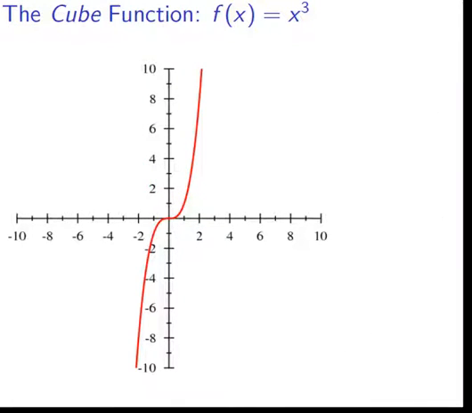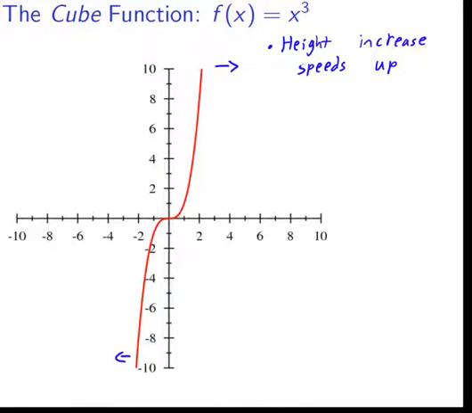The cube function. Similar to the square function, its height increase speeds up the farther we get out. In fact, its height increase is going to speed up even faster. When we get to 2 on x squared, we're only at an output of 4. But when we get to 2 on x cubed, we're at an output of 8, right? 2 times 2 times 2. So it speeds up even faster than it does on x squared.